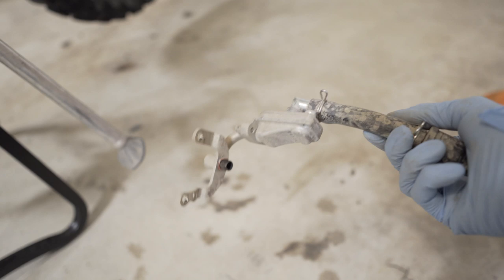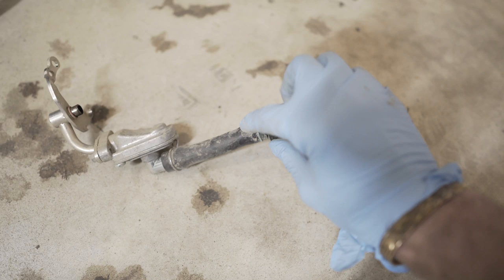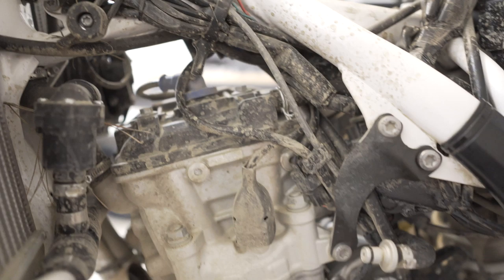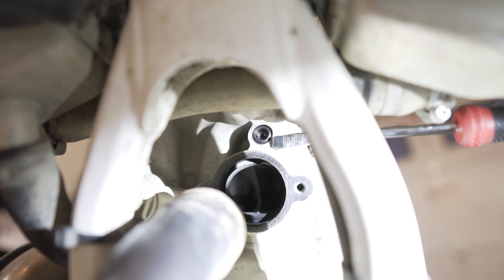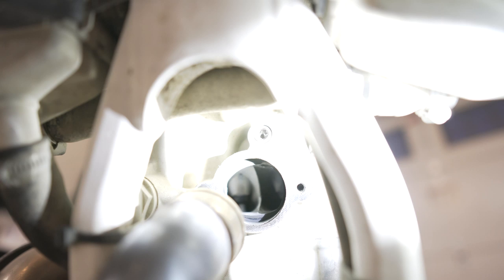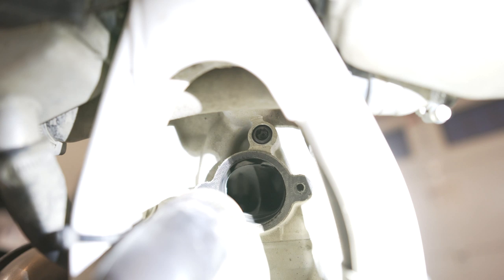So I'm gonna get rid of this thing. I'm no longer gonna use it. This was the piece they were saying you could stick that ball bearing inside here, if you want to keep it looking stock, but I'm not going to use it anymore. So I'm gonna take it off entirely. All right guys, just did the emissions delete and then installed this threaded plug right here into the secondary air. So you should be able to see it there. That's it. I'm gonna put the grunt manifold back on now and then I'll put the exhaust back together.